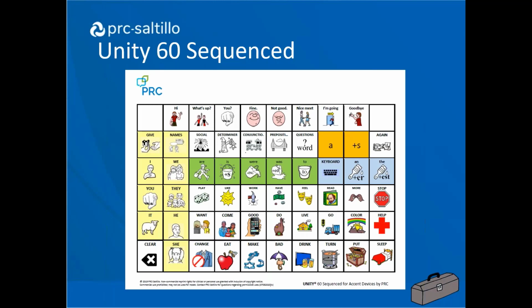The device also has specific places for all of the fringe vocabulary. So you can certainly customize in your people, your places, and your things with logical organization there. And we had also mentioned that Max was looking to use that keyboard in Unity 60 sequence. We also have access to that keyboard, as well as a place for pre-stored phrases and sentences.